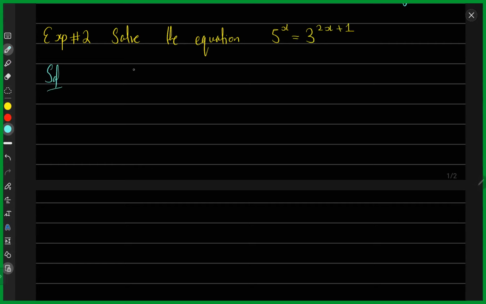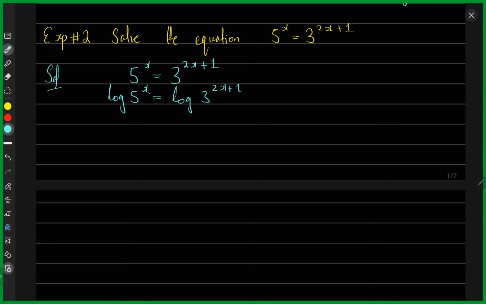Okay. The equation is 5 power x, and again you have been asked to solve this equation, and whenever the examiner would ask you to solve any equation, that certainly means you need to find the value of x. And when it is about finding the value of x, it basically means you need to make x the subject, but this time around x is in the power. So how do we simplify this? By taking log on both sides. So simple, log 5 power x and then log 3 power 2x plus 1.